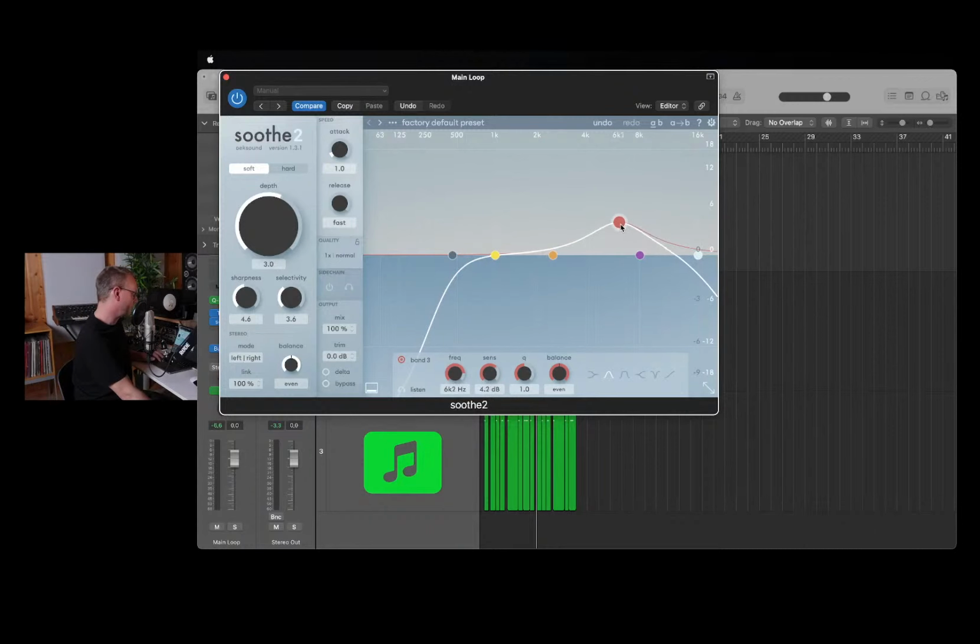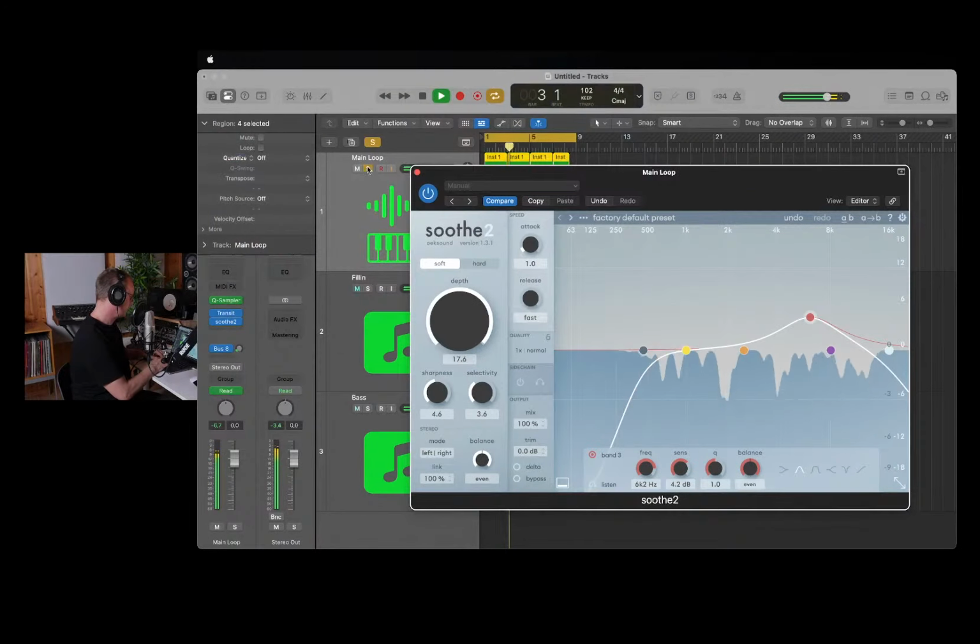You can use it as a de-esser, you can use it for taming harsh sounds, but you can also misuse it and create some distortion with it. So let's see what we can do with this loop here. Solo the loop.